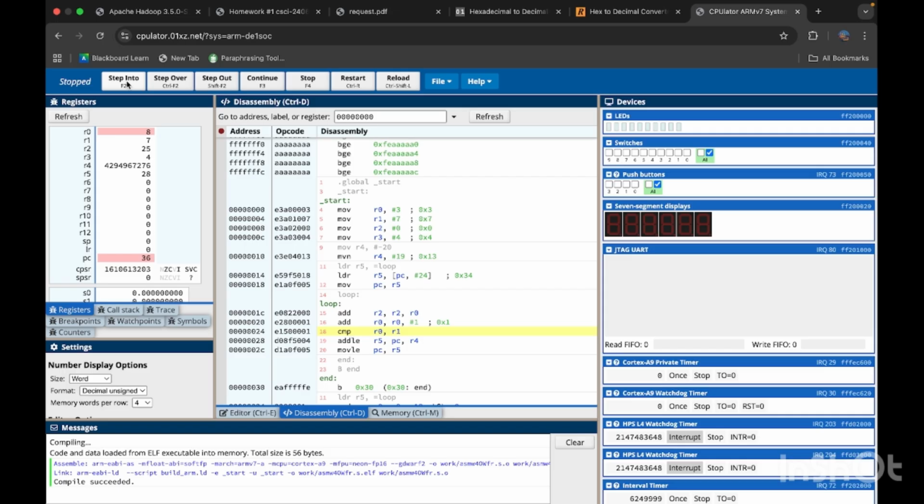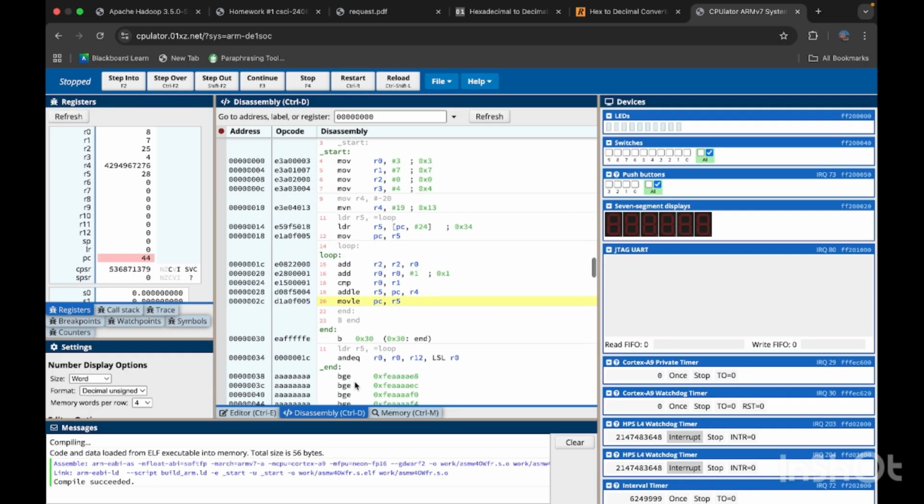R0 is equal to 8, and this value is bigger than the last value, which was 7. That's why it will stop here. After the move, you will see that it will move to end.